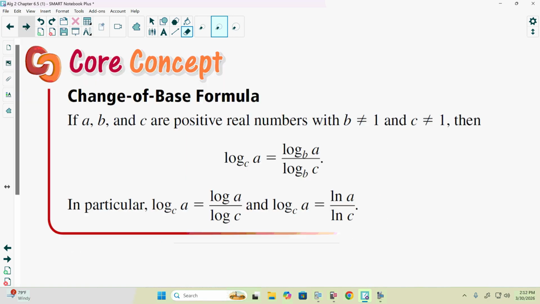Well, the last thing we're going to look at is actually going to be really nice. Because the reason we couldn't type these into the yellow calculator, our 30xs, is because it cannot do log base. But we have a formula called the change of base. The change of base formula says I can change the base of the logarithm to whatever I want it to be. There's two that we're going to most likely use, 10 or E. Because if it's log base 10, that means that LOG button on every calculator will work. E says I can use natural log.